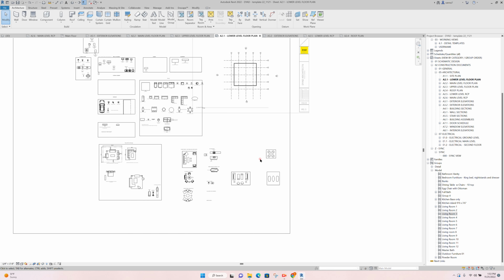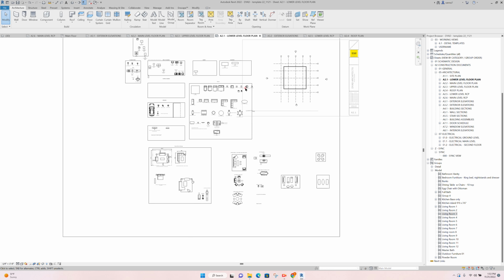Should be pretty straightforward. I think you're probably going to want to wind up deleting these from the template. It doesn't actually delete it from the project. It just won't be shown in the view. I noticed that there was some stuff displayed initially in the template, and I'm guessing that's more of a hangover from people that were used to using AutoCAD, because I don't think there's any advantage to doing it that way.